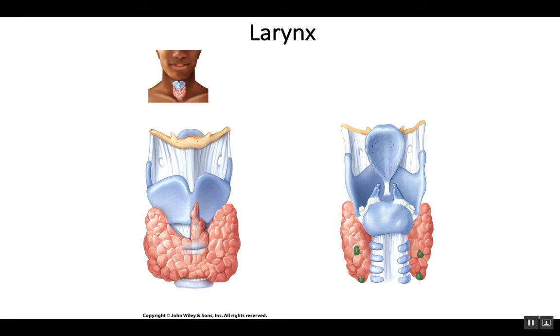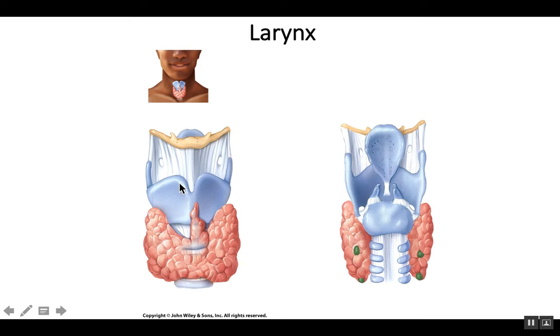Here's a picture of the larynx, or voice box. A lot of the soft tissue has been removed, so this is focusing more on the cartilages that form the larynx, the bone known as the hyoid bone, which helps keep the larynx kind of open and prevent it from collapsing. This also does show two types of glands, the thyroid gland and parathyroid glands.